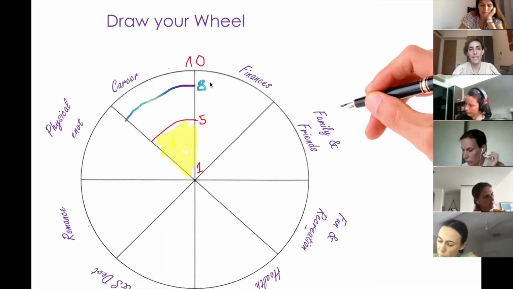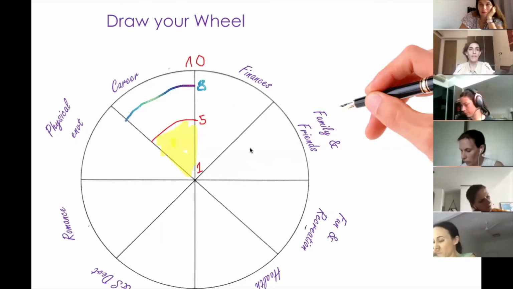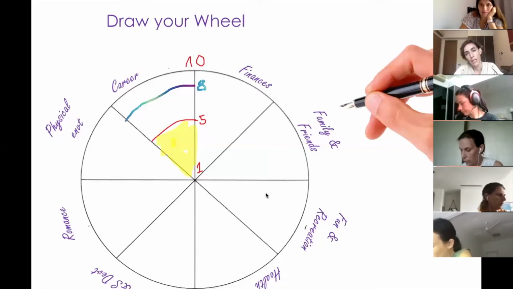Okay, finances, it's done. Now let's move to family and friends. Okay, so today I'm living very far away from my family. So it's very difficult. I would say I'm a 3, okay? And I know that it cannot be changed yet. So my target is to improve to 5 maybe. Maybe I will have more Zoom, maybe I will call them more often to reach a 5. But today it's a 3. Just giving you examples. Okay, family and friends. Now, let's move to fun and recreation. It's more your hobbies.